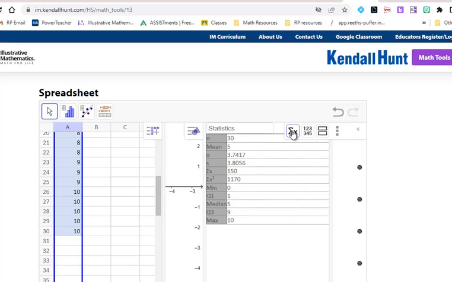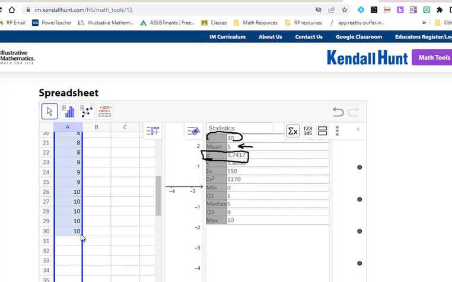Now, the info that we're going to pull from this, some important stuff we've got here. N is the number of data values that we have. So this N tells me I have 30 data points. And then here's my mean, 5. And this number here, this sigma thing right here, that is our standard deviation. Now if we did this by hand, we'd have to find the average.